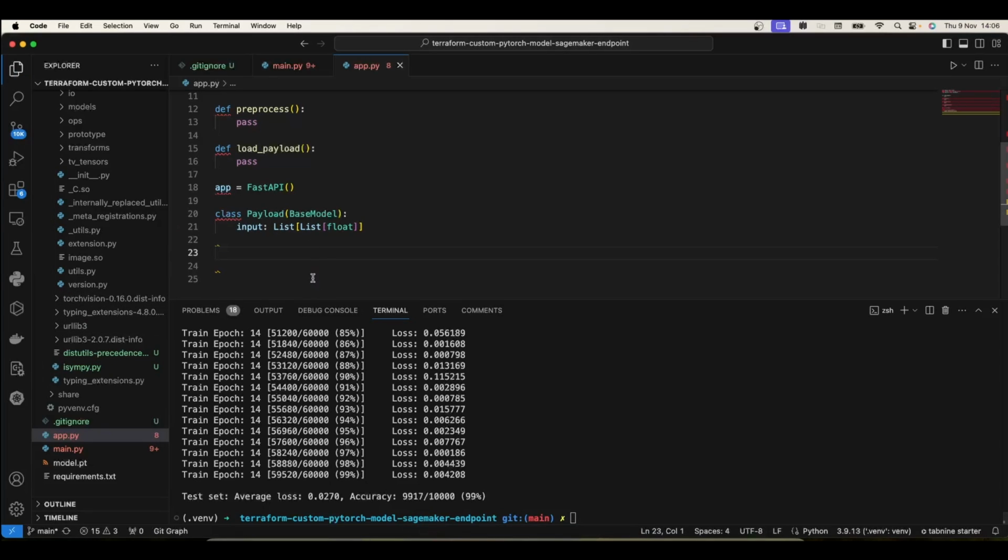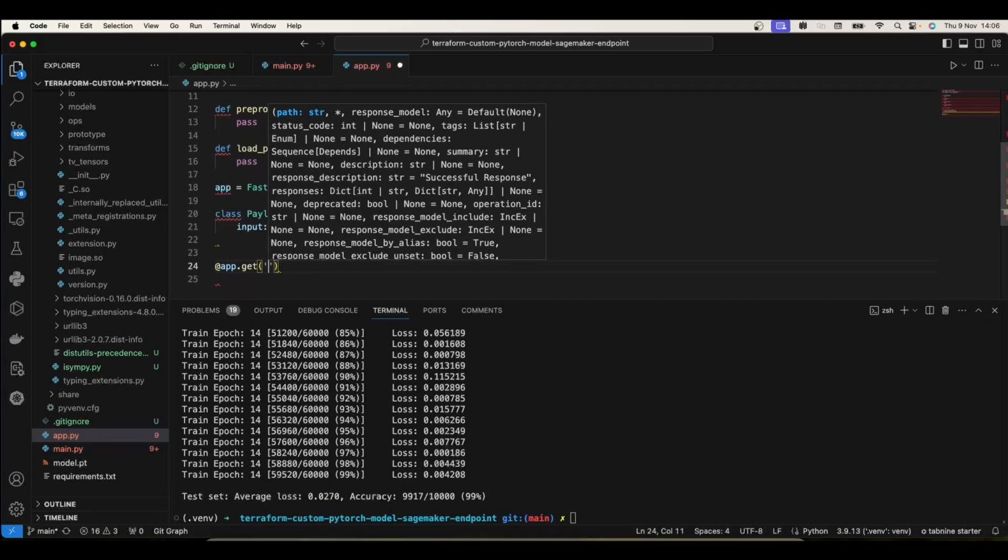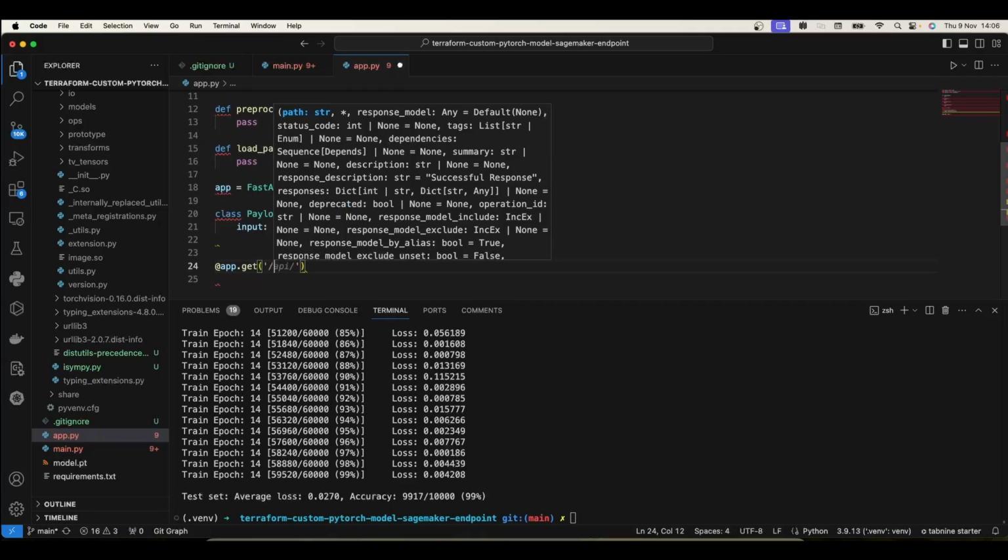Next up, we will be coding what our API is allowed to do. The syntax for FastAPI, if you're not familiar with it, is you either do a get or post call, and it's written as a decorator. One thing here is that because we will be deploying this API on SageMaker, we have to respect some requirements by SageMaker.